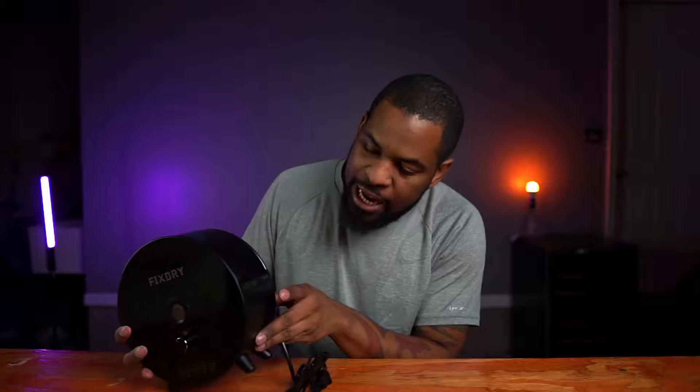Overall my first impressions are that it's really nice and compact. Also, it has a hole in the front and the back. So no matter where you place your printer, you'll be able to feed your filament from either side — there's no wrong way to put the filament in. So now that that's out of the way, let's go ahead and hook this up and I'm going to run off a print and do some test printing.